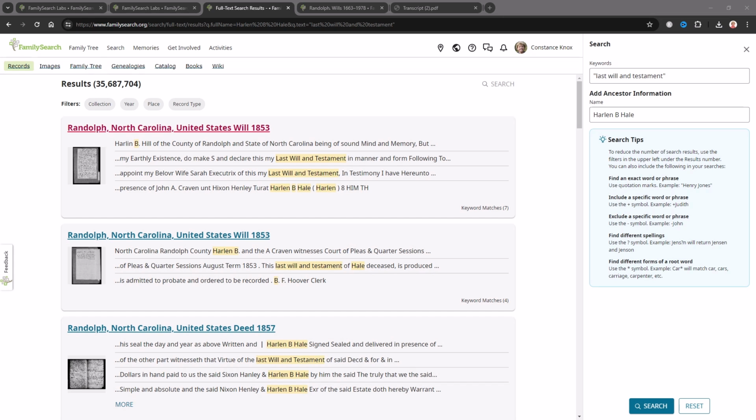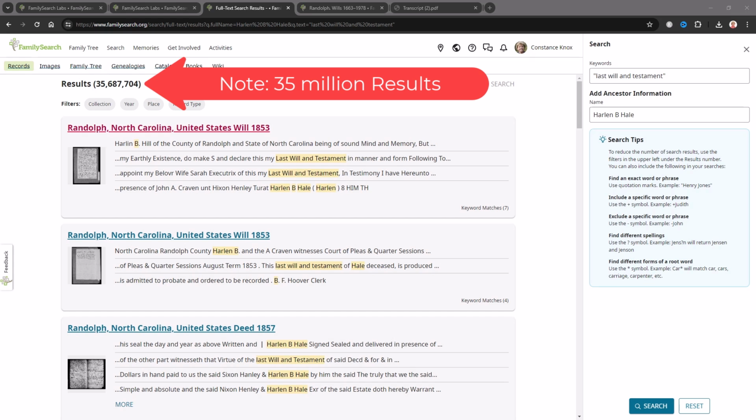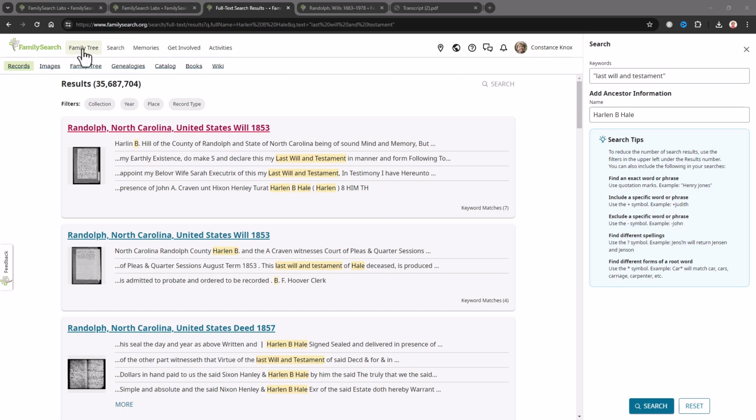Let's pretend for a moment that it wasn't that easily found. If you'll notice, it was the first one in the list. And quite honestly, there's some others here that I need to investigate. However, I suspect that because I have identified myself in the World Family Tree, right? And Harlan B. Hale is part of my family tree, that the algorithm brought this one to the top. That's my guess. I haven't talked to the engineers there about that specifically.